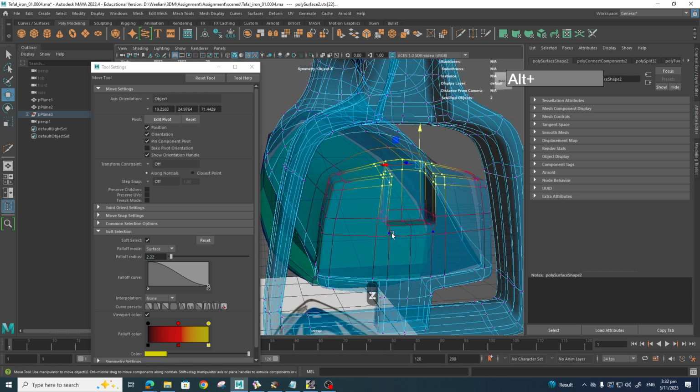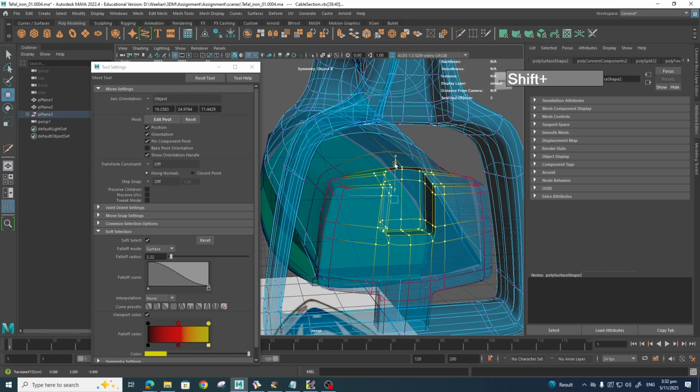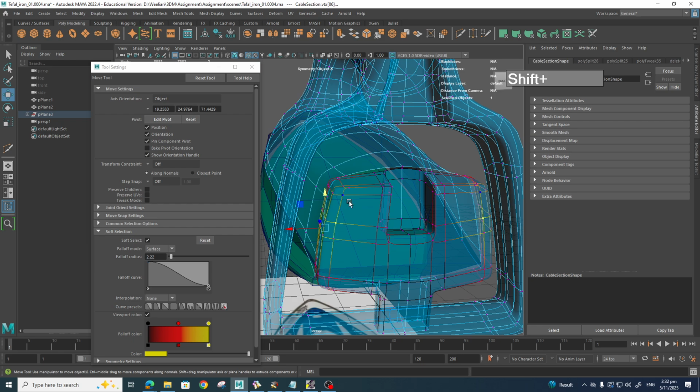Okay, I think the influence is not strong enough. I'm going to increase the number of this selection, so hopefully this time I will not distort the shape too much. Okay, good. I think this is better.